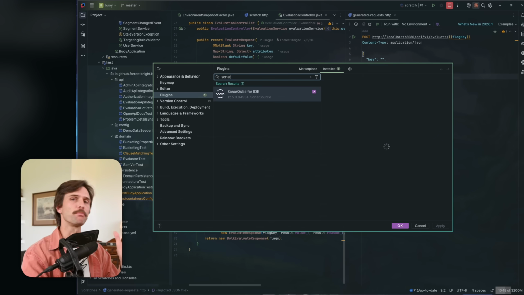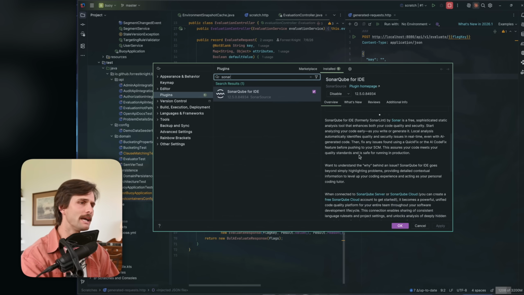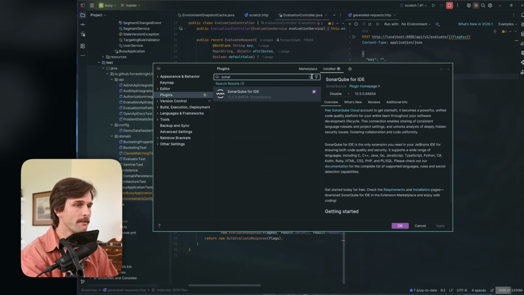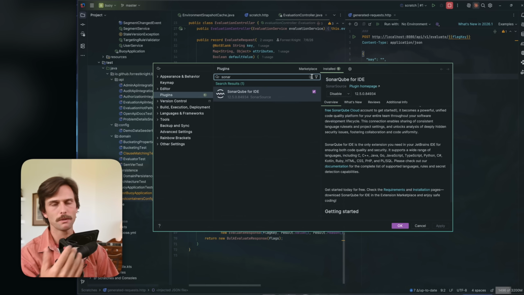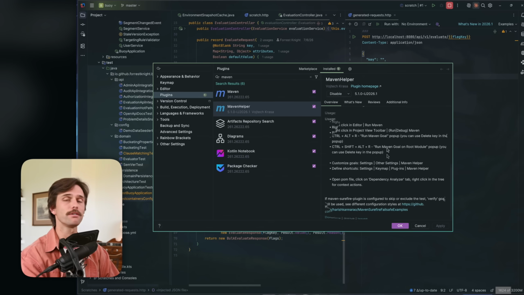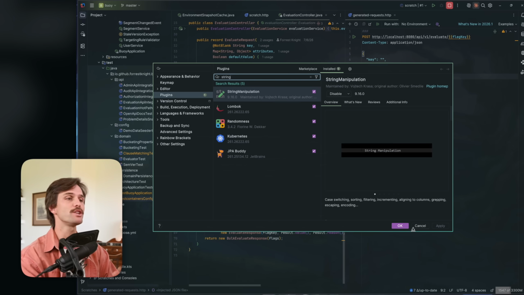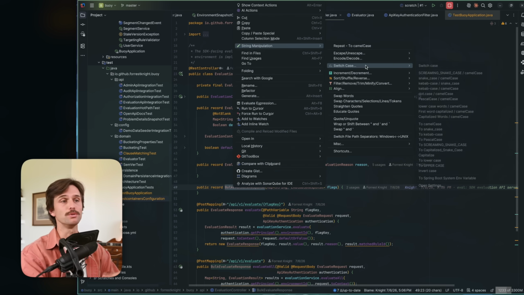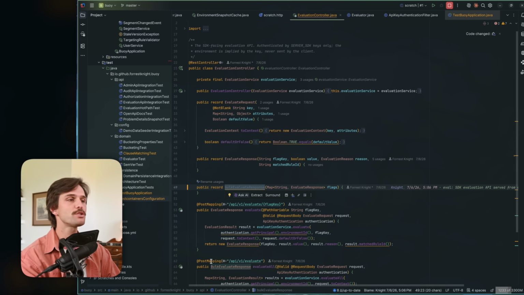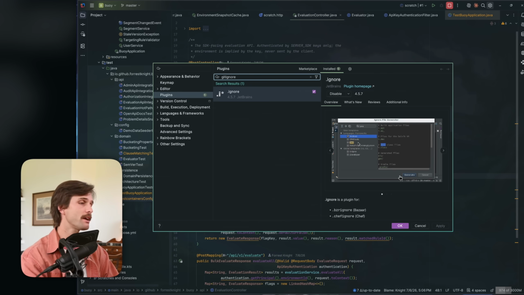And there are a handful of other plugins and features I use, like SonarLint, or well, now it's called SonarQube for IDE now, which that rolls off the tongue. But it's basically an inline code reviewer, looking for bugs and code smells and weird patterns and things like that as you go. There's Maven Helper to analyze dependencies to make sure there are no version conflicts. String manipulation, so where I can right click and change whatever I want. Want to change this to camel case? Sure, why not? And you can do this across a bunch of variables, turning them into constants, for example, all at once. Then there's .ignore, which generates and manages gitignore files with syntax support.